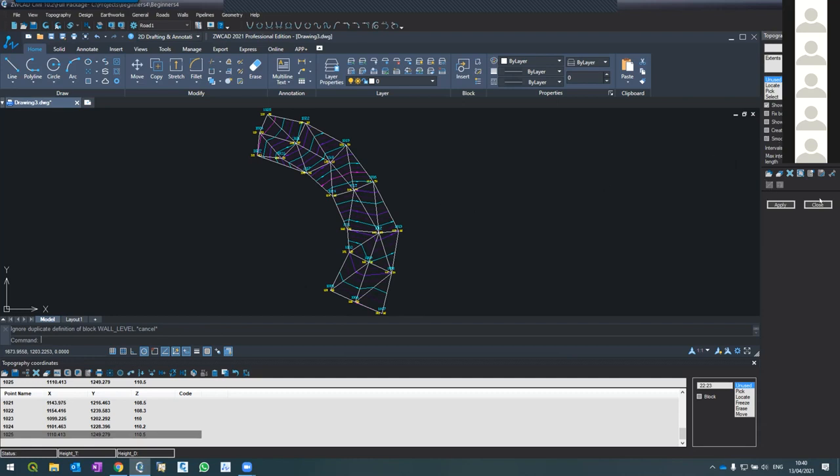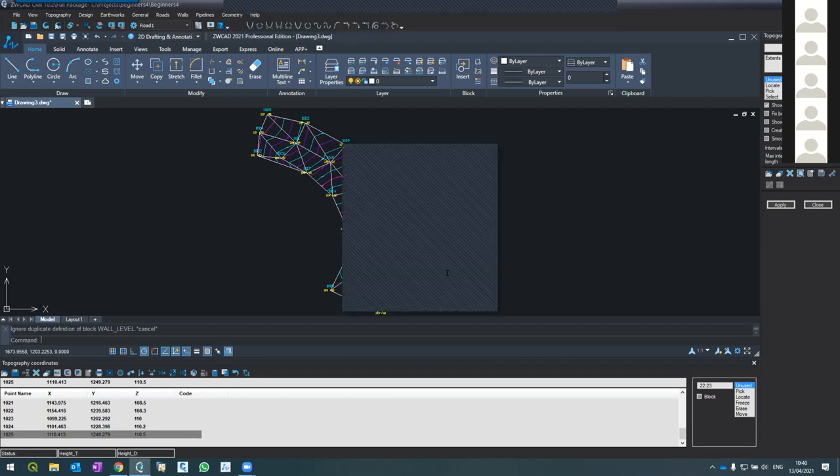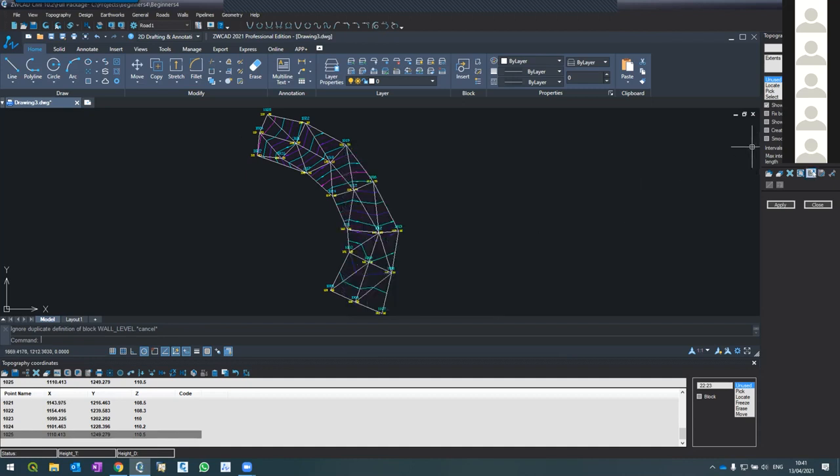In fact, I can even play with it. For example, in the maximum interpolation length, let's put 80 and press apply. Okay. You know what? Let me put 110.